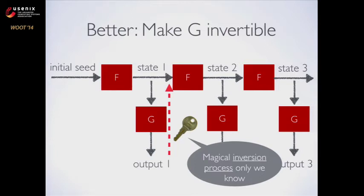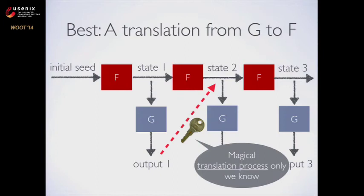However we do that, that's one idea. An even cleverer idea is we actually have some kind of translation function that can take the output of an f function and translate it into the corresponding output on the same input for that g function. Sorry, the other way around. The output of a g function translated to an f function. Don't worry about how it works, but let's imagine we had that.